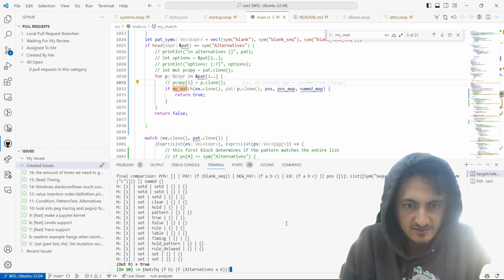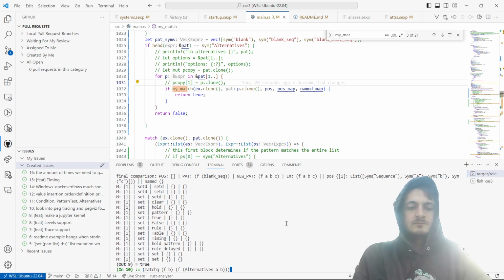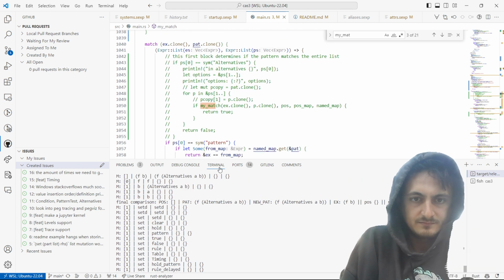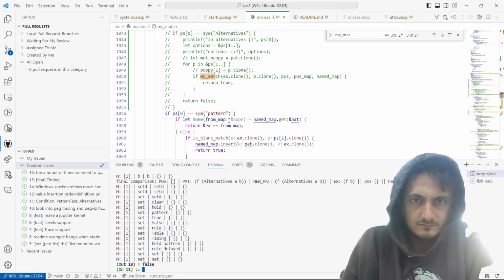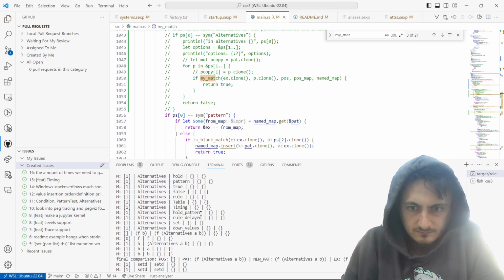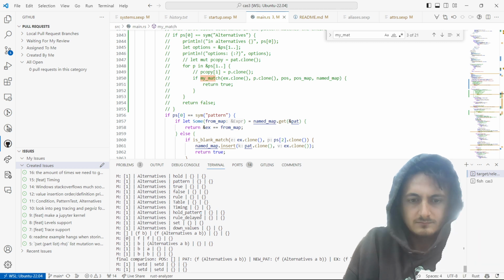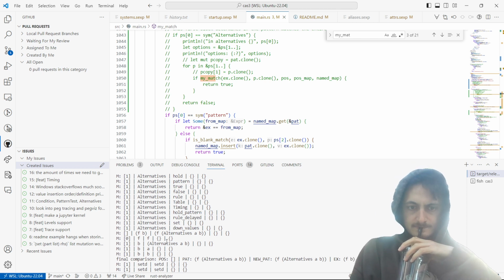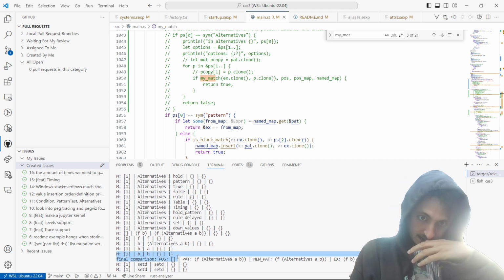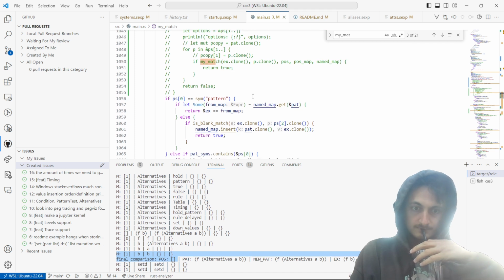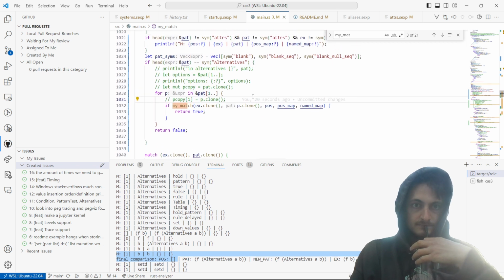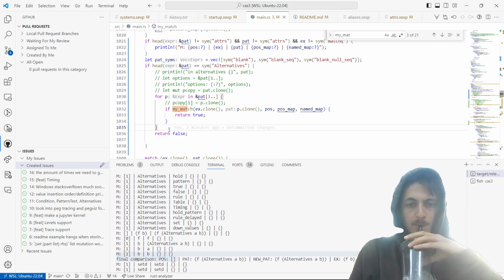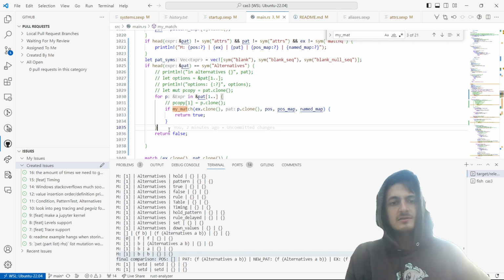The case that fails is... Why does that fit? Do we insert?